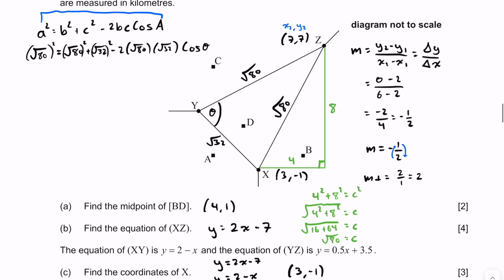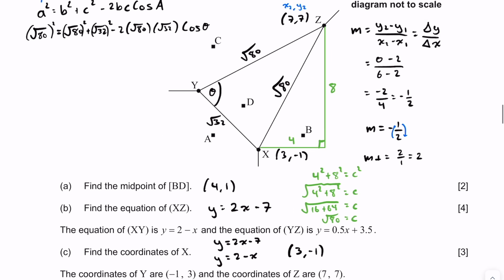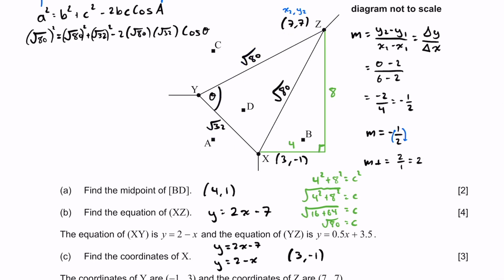Remember, this is an isosceles, so this angle equals this angle. Total angles within a triangle equals 180. So if, for example, we had anything above 90, then we would have said, okay, our 180 is already used up for these bottom angles. So the fact that we have 71.6 is good because it doesn't mean that our angles in our triangle add to something greater than 180, which would be impossible.